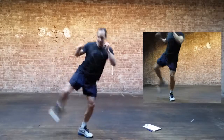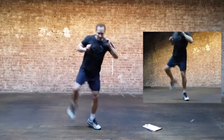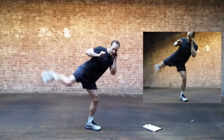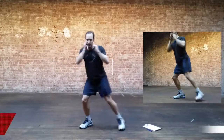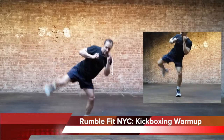Pendulum, kick, kick, kick. Every time, this foot must turn, which is why we practice that twist, that heel-toe sway, where your whole body turns into it. Three more. One, two, three.